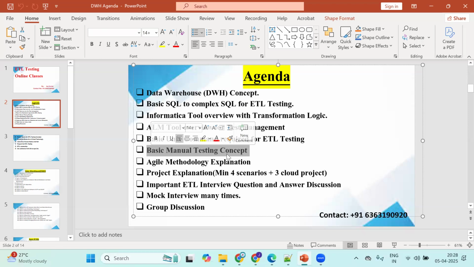Based on my 12 years of experience in ETL testing, I have prepared this syllabus. Anything which is required to add on, I already added, like Databricks, and then PySpark and Python. All these things are required for modern-day cloud ETL testing, and I have already added them. I modified it based on my interview preparations and all. Time by time I am also giving interviews, and I am taking interviews also, so I know the market, and based on that I prepared it.